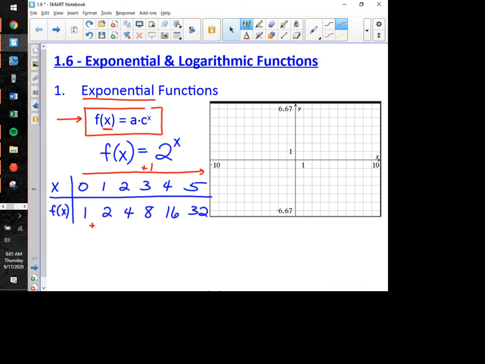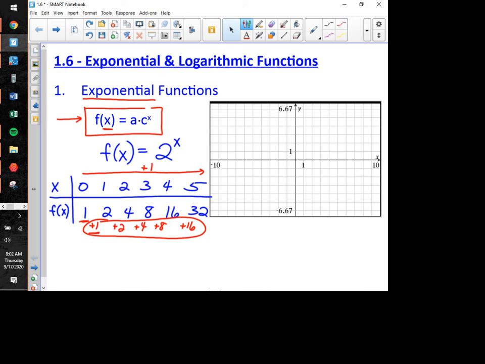We increase by 1, then by 2, then by 4, then by 8, then by 16, and you'll notice that we're basically just doubling the amount each time. But if you look at it in terms of addition, this is kind of interesting. Whatever your previous y value was, that's what you're going to increase by the next time. So the phrase that we're going to use a lot this year is that this type of exponential function increases, but at an increasing rate. And these red numbers down here represent the amount of increase. The further we go to the right, the more those numbers increase. So the function increases at an increasing rate.